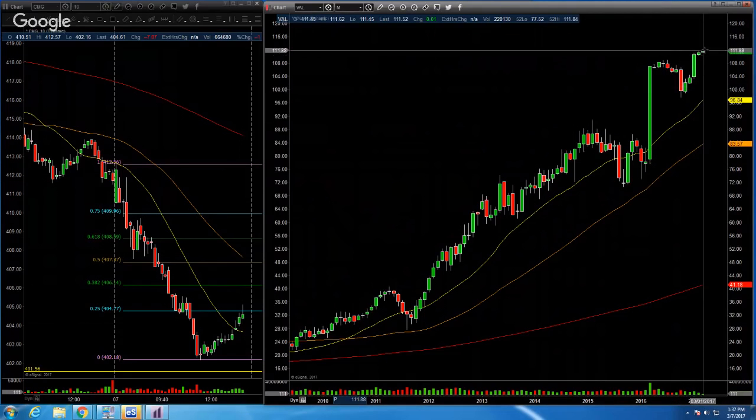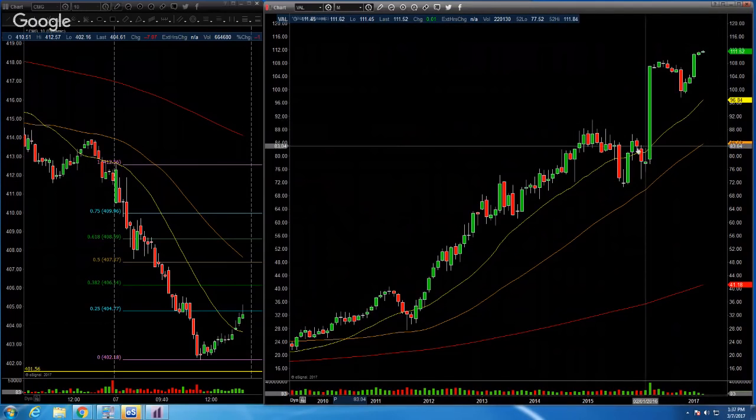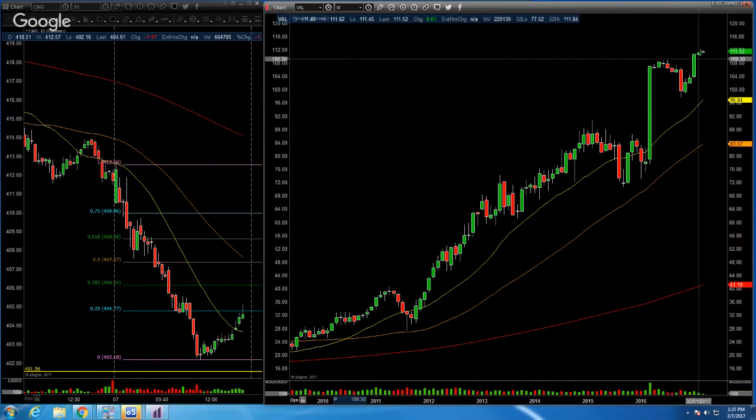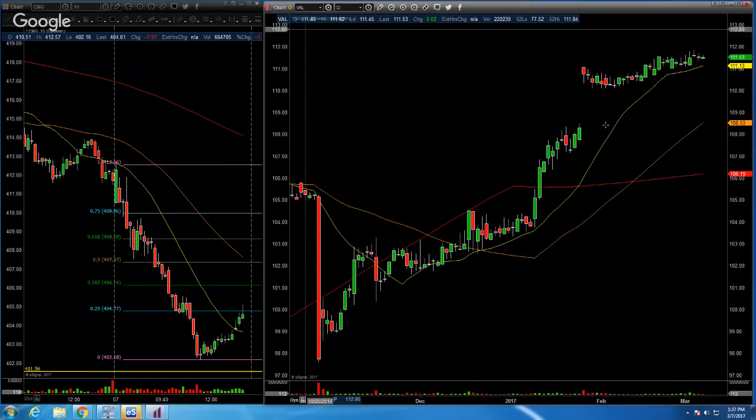It could go a little bit higher. I mean, if you want to add shares here, then maybe 115. It could go to 120. Just know that, but it's still in a pretty good uptrend here with the MAs pretty tight together. Oh man, 111. I like the 110 even number. If you want to take a short, you can. Don't go crazy. Make sure you have enough to add.